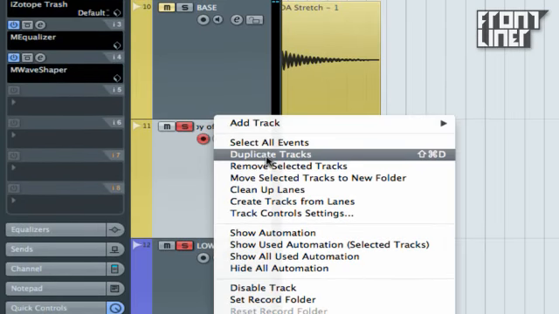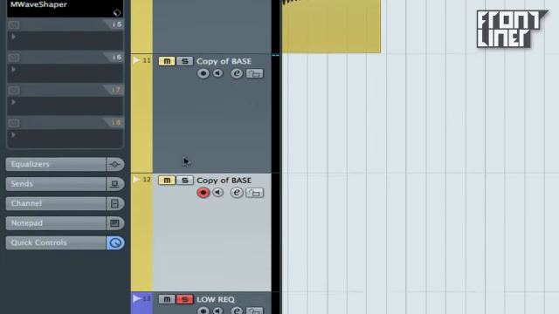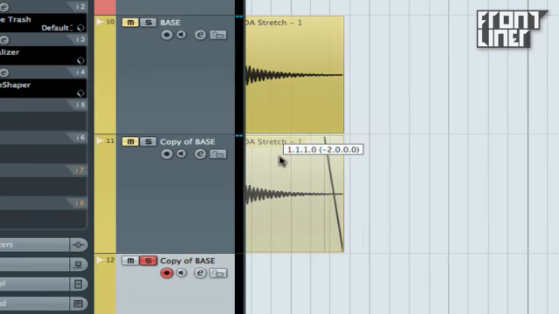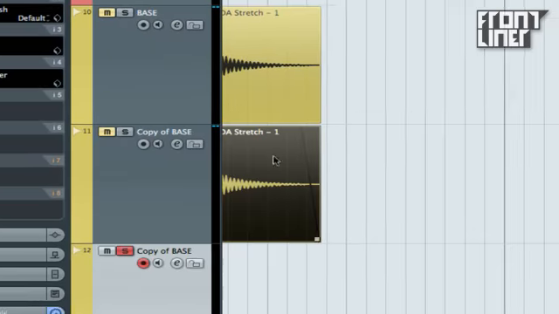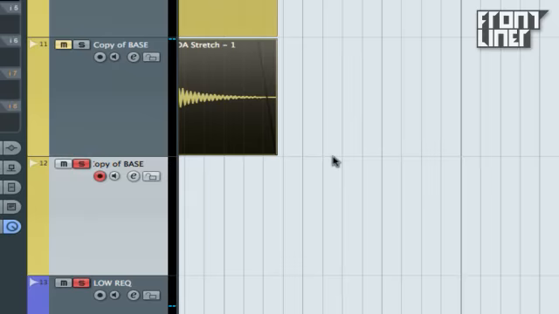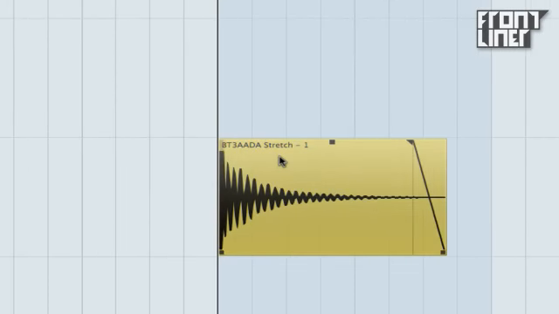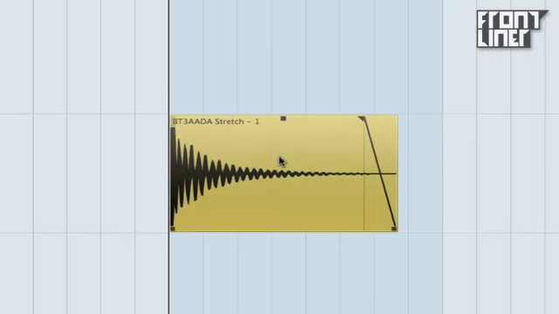Wait, I will duplicate it like I told before. Save everything you have. Never throw something away because you might need it another time. Like I'm reusing the tail part again. Just duplicate it and try to make a different sound. So here we go. It's again a creative process.